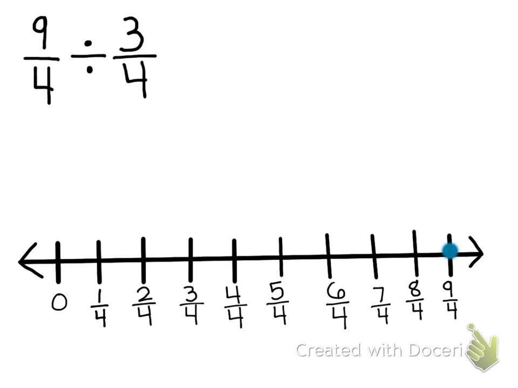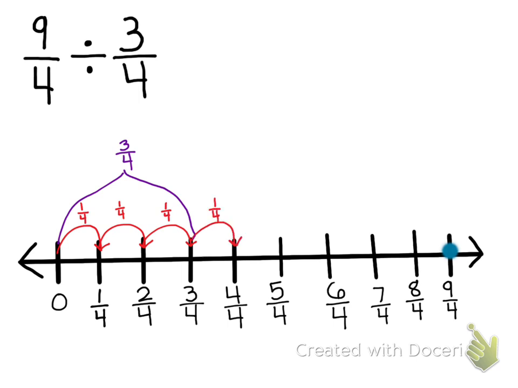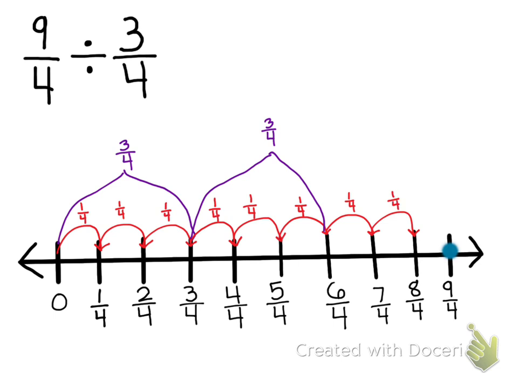Now in this group here, I want to know how many 3/4 I can make. So if I count, here's 1/4 plus 1/4 plus 1/4. That's one group of 3/4. Again, 1/4 plus 1/4 plus 1/4. That's another group of 3/4. And again, 1/4 plus 1/4 plus 1/4 is another group of 3/4. So if I count them, I have 3. All right, how many groups of 3/4 did I make? I made 1, 2, 3. So my answer is 3.